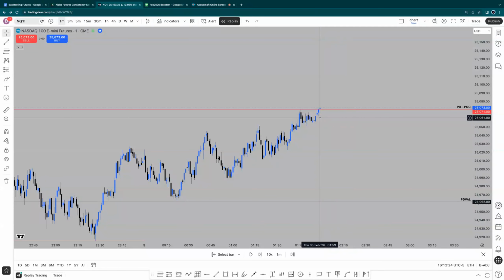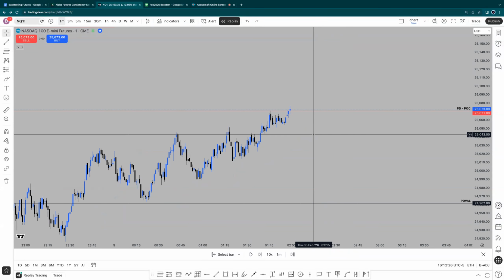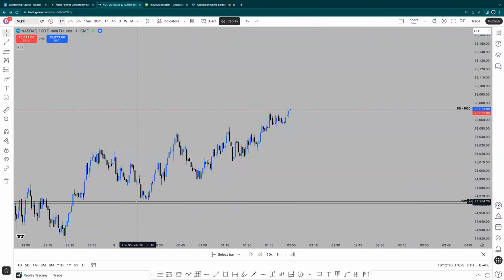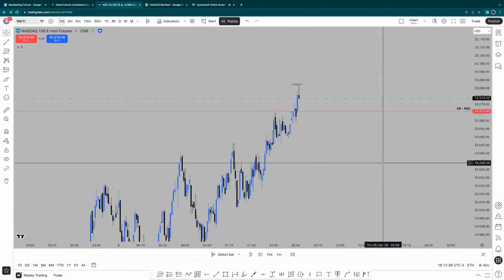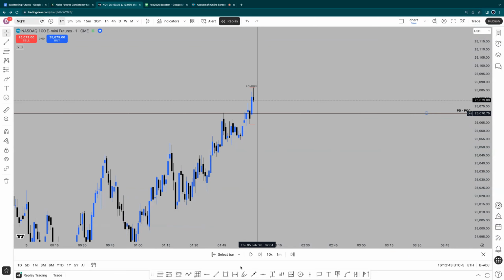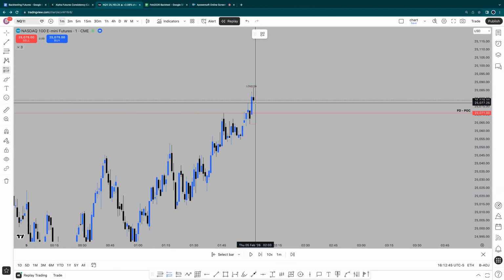Okay, so coming into London, there's going to be no real rush to trade London, but if the trade does come up, we will take it. So we have got nice bullish PA here. We'll just see how price reacts off this previous day's point of control. We've only just started the session, so we've kind of broken through here. Potentially, you could take this.